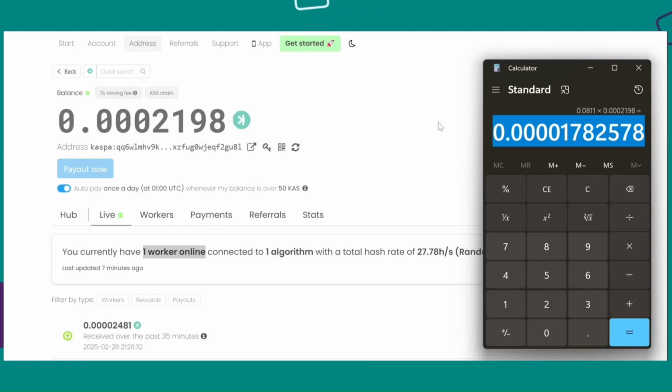So I hope you have understood this mining procedure and also understood how much you can earn, and that it does not mean that you can rely only on this mining. Yes, if the phone is lying idle, then it is better to mine on it rather than letting it sit idle.